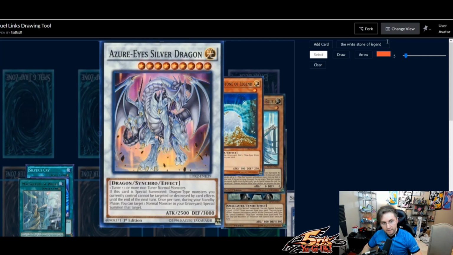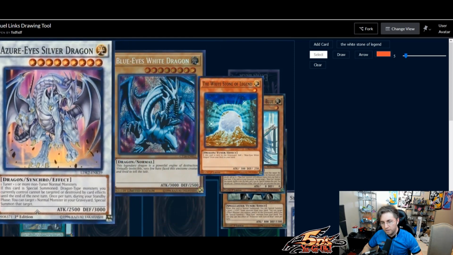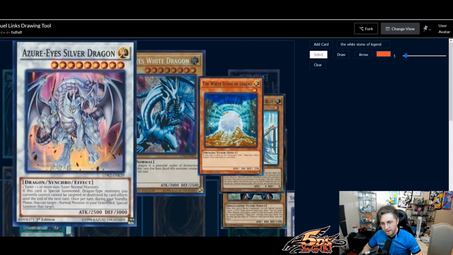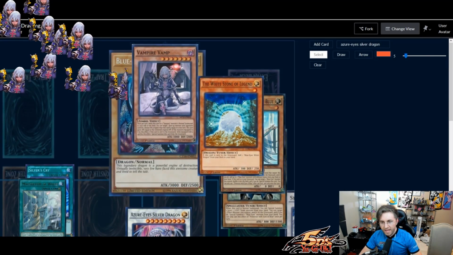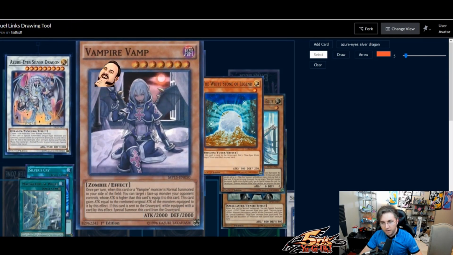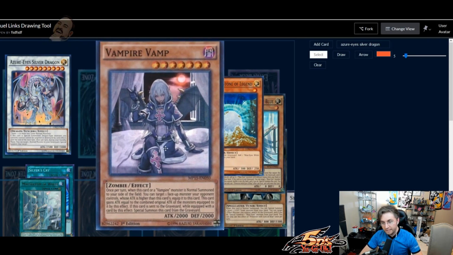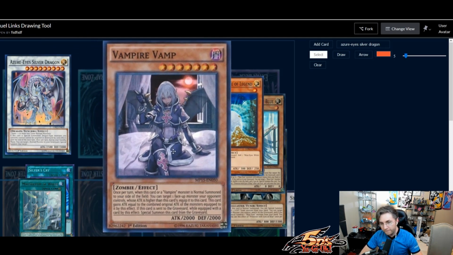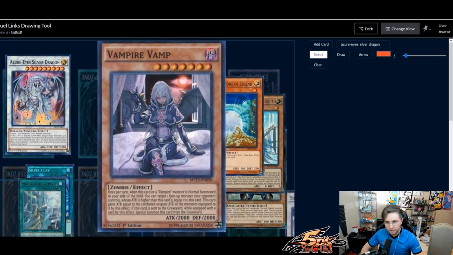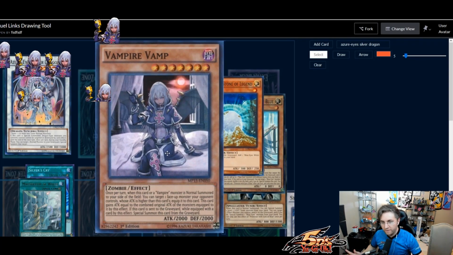In this meta, and I know that the generic response is to think, oh, enemy controller. No. Get out of here. Not because of enemy controller. Vampire Vamp is why that effect is so good. Vampire Vamp is played in top tier decks, tier 1 decks. I said before 5D's come out, I said Vampire Vamp's going to ruin synchros because it's so easy to summon and it will suck up everything.